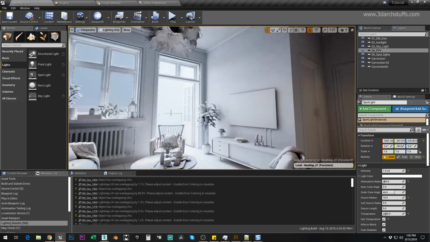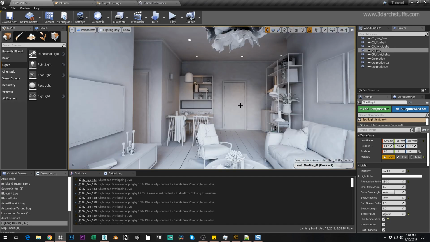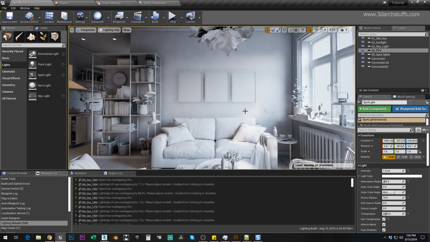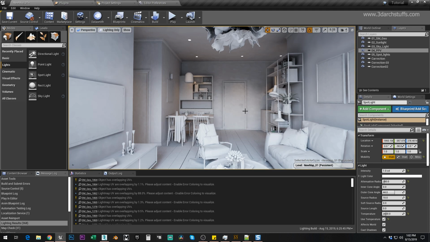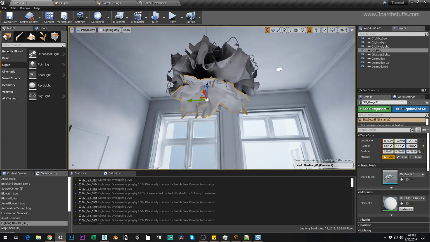And now let's go ahead and then adjust our post process volume, so that we will be sure that we will be getting our quality as desired, before rendering the final light bake or doing the final light bake.